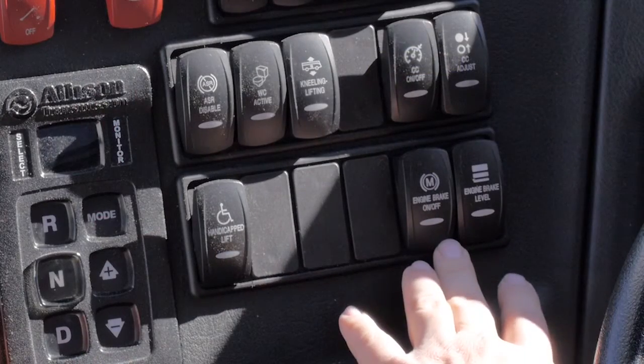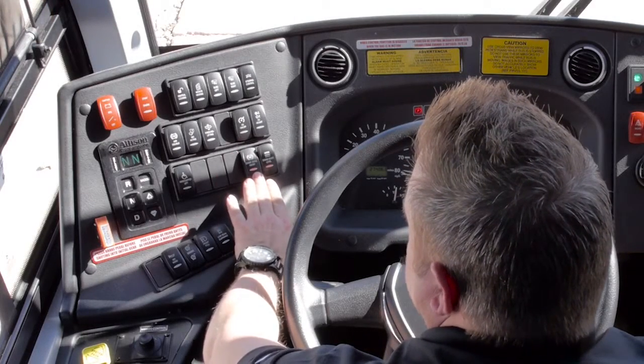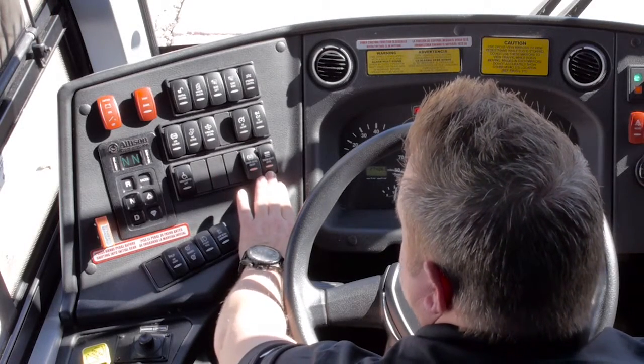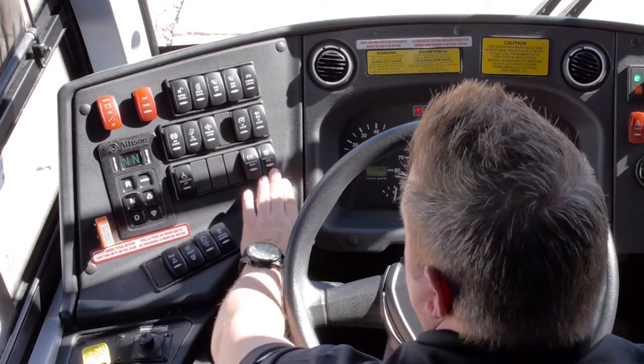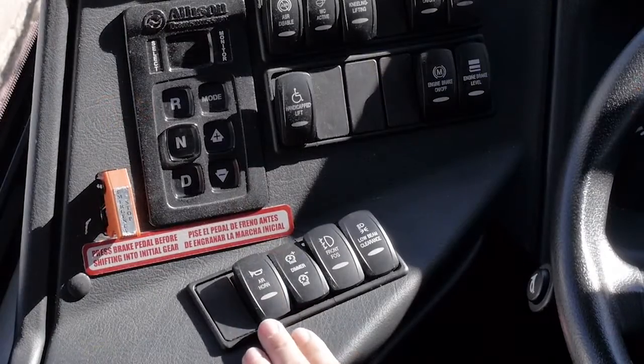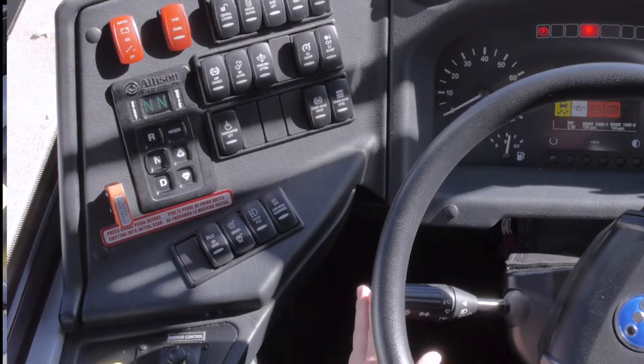This is your engine brake. It turns power on to the engine brake, and there are three positions: 1, 2, and 3. You have an air horn. You also have a horn on the wand here.